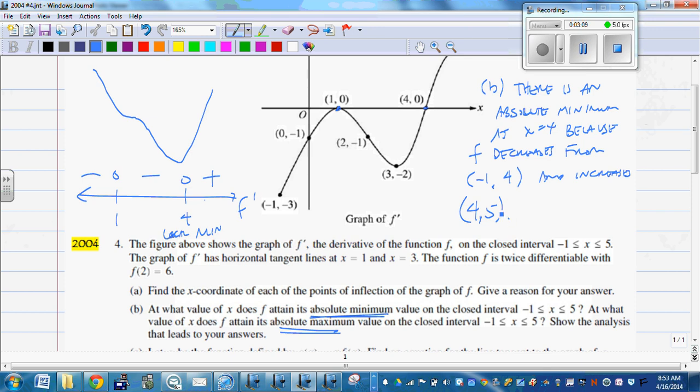Now, the absolute maximum is a little bit tougher to explain, but if we're looking at this, what do you think the absolute maximum is going to be? It's got to be one of the endpoints, right? Which one do you think it's going to be? Negative one, probably, because you're looking at my graph. But let's look at this graph and figure out why would it be negative one.